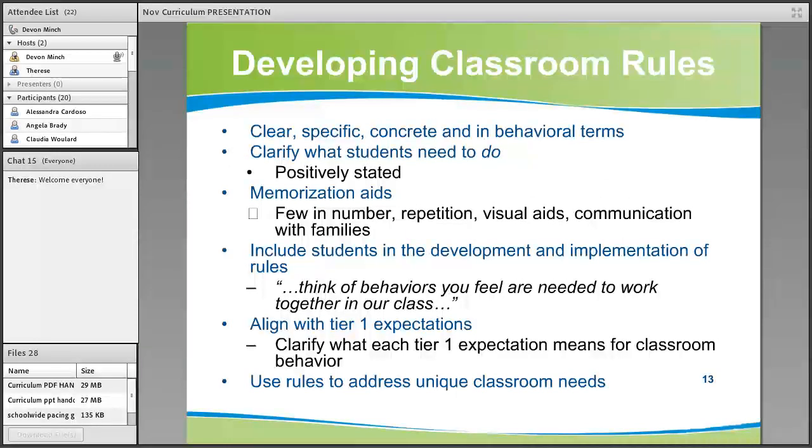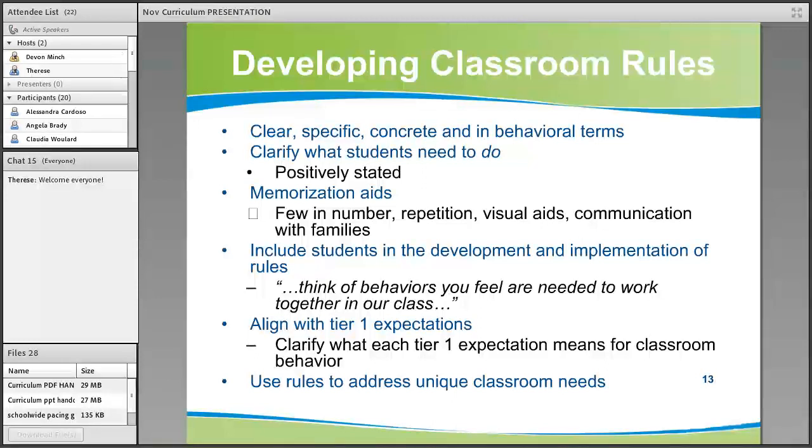In developing your classroom rules, you want to make sure that they're developed from the get-go. So at the start of any school year, anytime a student's entering a classroom, they know what the expectations for appropriate behavior are in that environment, and making sure that they fit these characteristics. So you're clarifying what appropriate behavior looks like, what you want students to do, and considering some memorization aids.